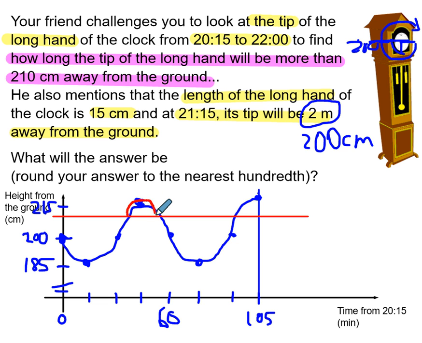So we have to find here when it's more than that and here. So really what we have to find is these points here. And then after we can do intervals in between. If it helps you to understand better in your graph, you could also put the time underneath. So this is at the beginning at 8:15. This is at 9:15, so 1 hour after. And that's at the end of the observation at 10 o'clock.